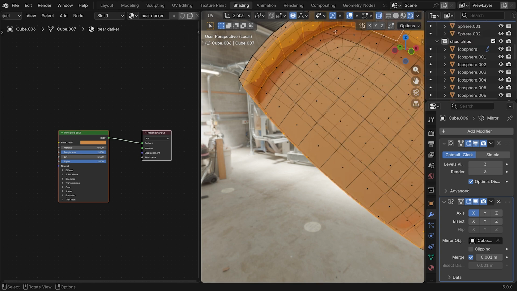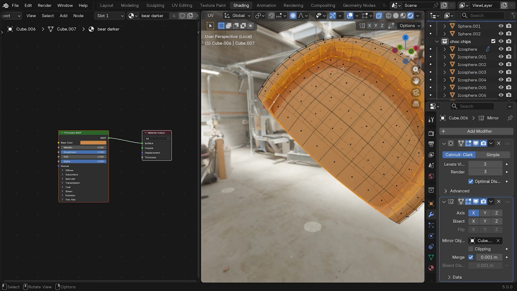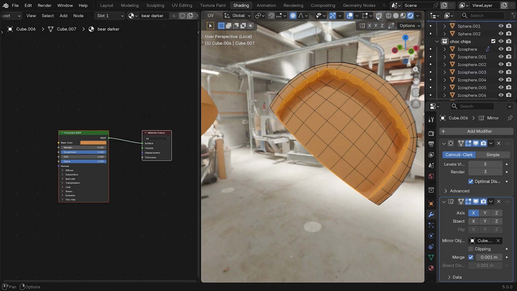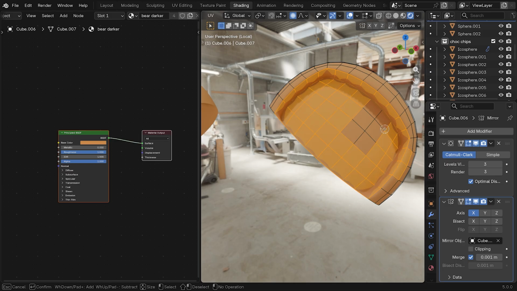So you can see there's this tiny little face loop I created with my loop cut earlier. So I press Shift Alt and click between, and that will select it for me. And then I'll come out of X-ray mode, press C, and then select these inner faces as well. Oh, I selected some extra ones. So let's come out of circle select, hold down Shift and just deselect those two.